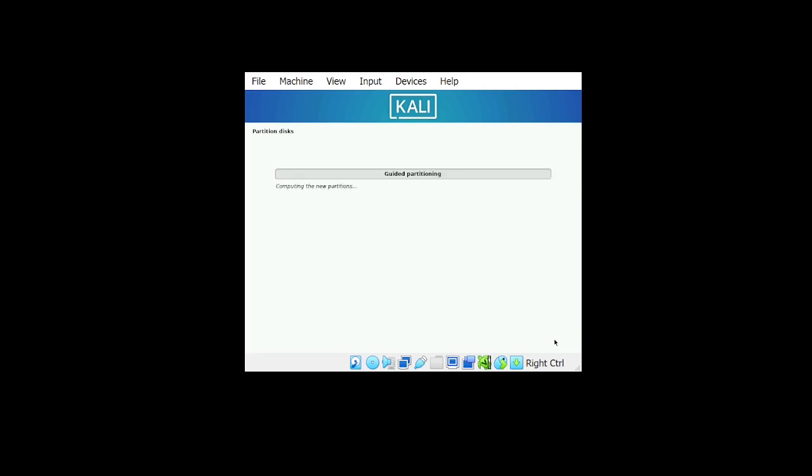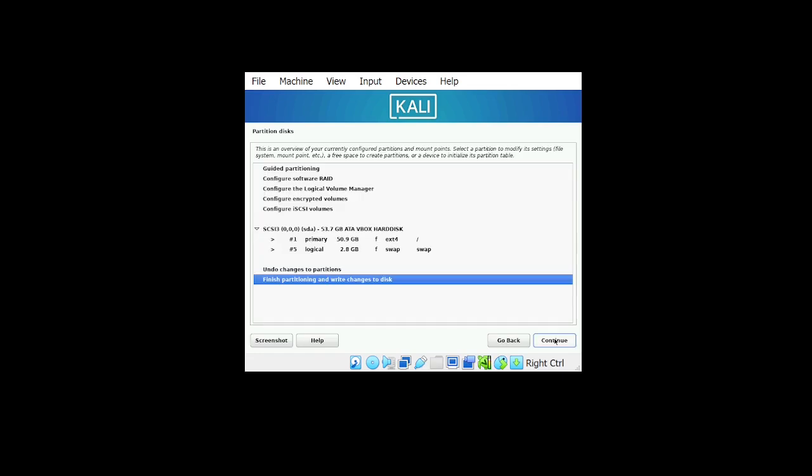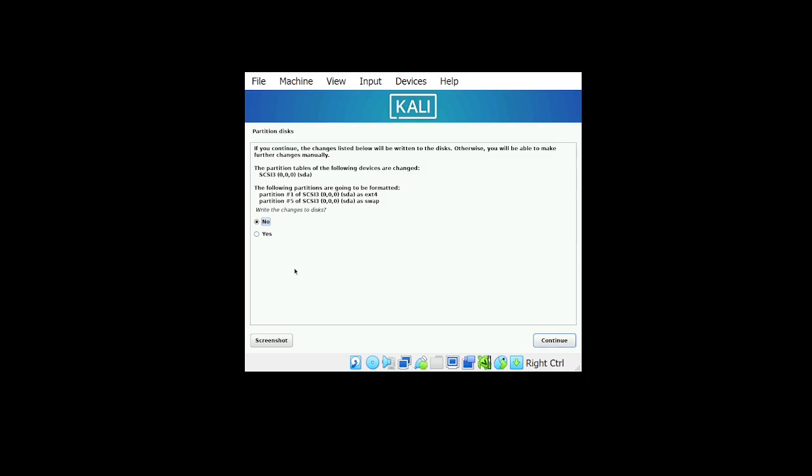Let's go with that one. You finish the partitioning. Yes. Write the changes to the disk. Of course, you want to have those changes written to the disk. Continue. Starting with system.